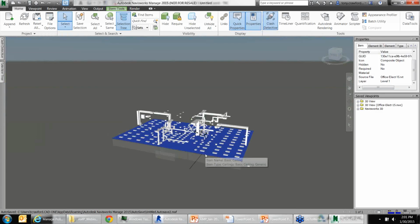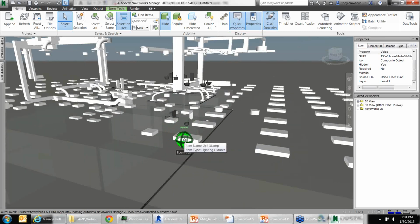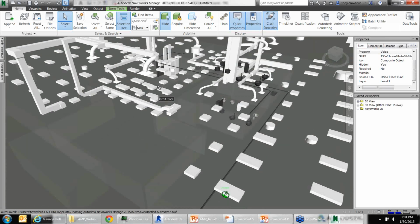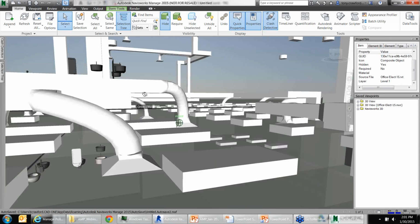I'm going to hide this. Long story on why that one's in there. Bottom line is, to quote Han Solo, it's not my fault. That was already in the file. And without spending a lot of extra time, I have to leave it there. Long story. See if I can, there we go.